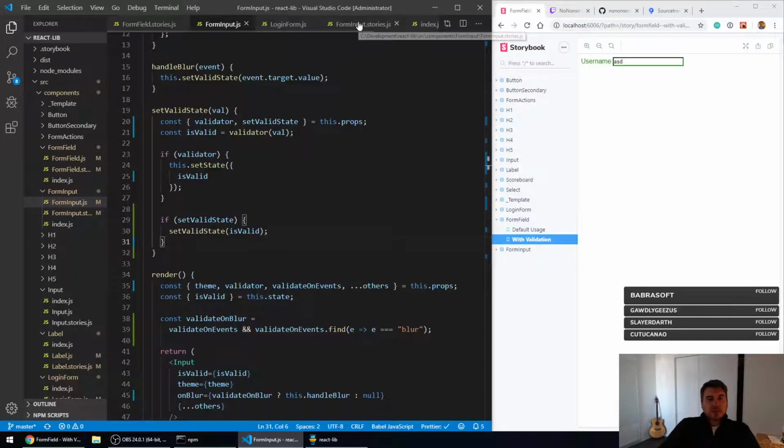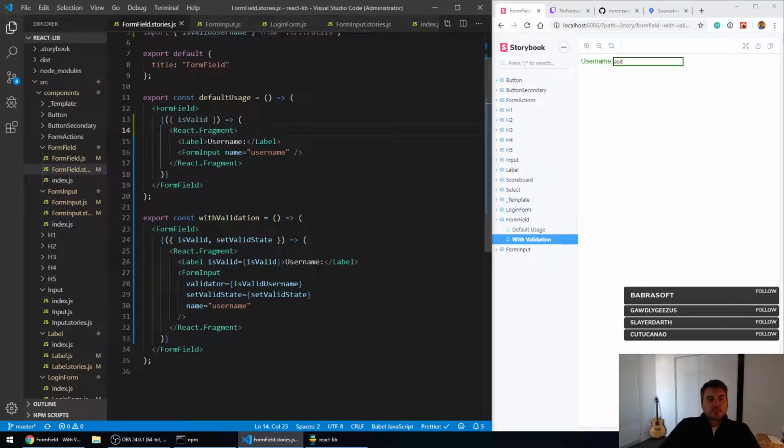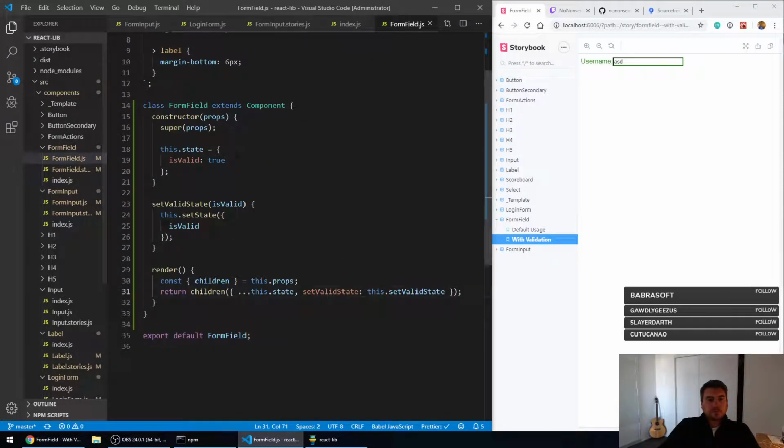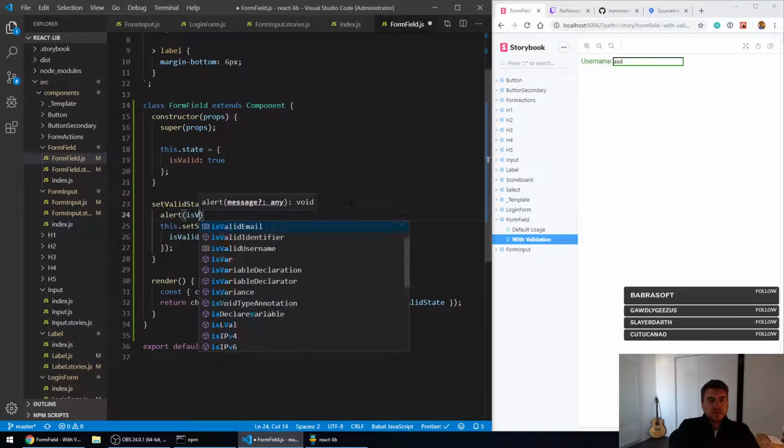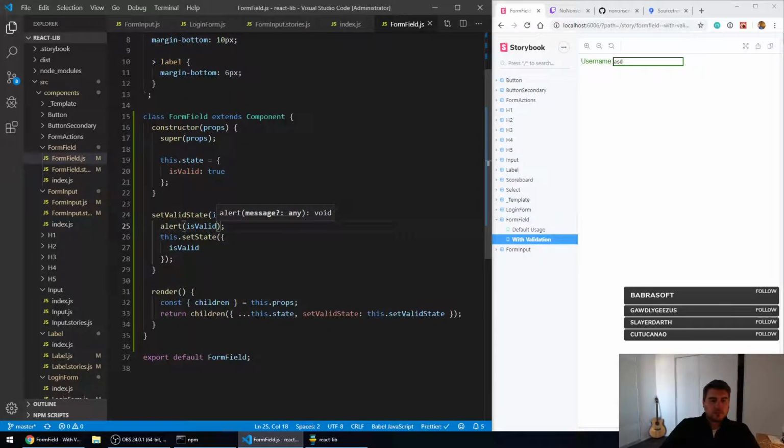So let's see if that's actually being called here. So that's part of form field. Let's call console.log. Actually, let's just do alert is valid. Right, so that's not firing either.